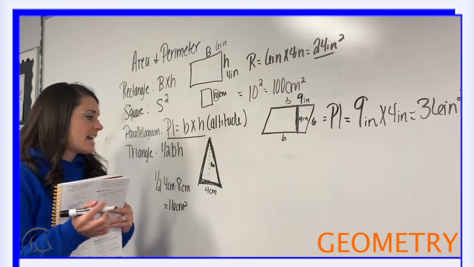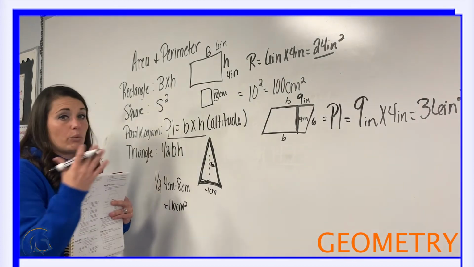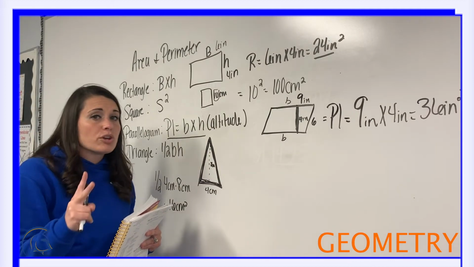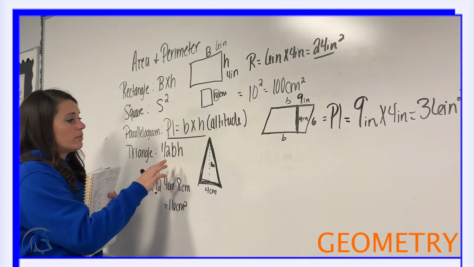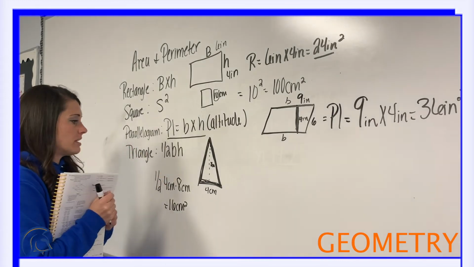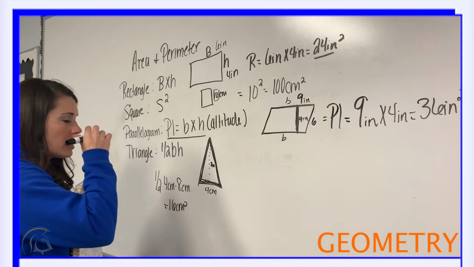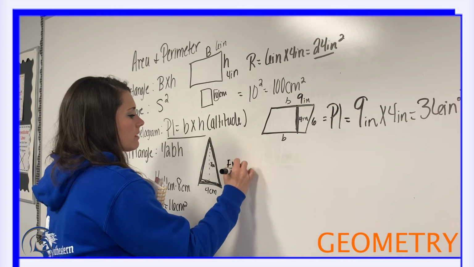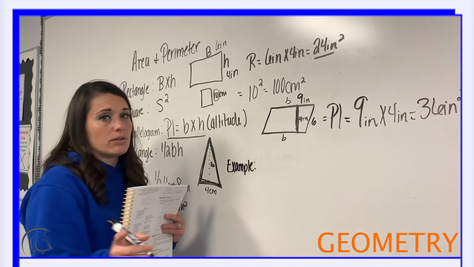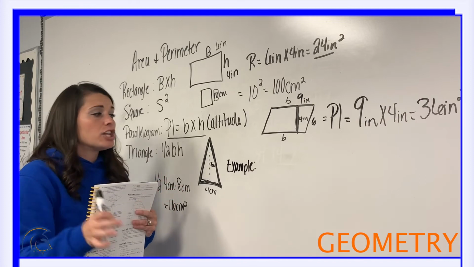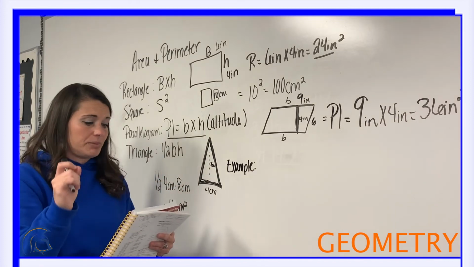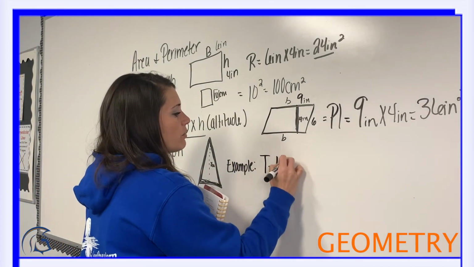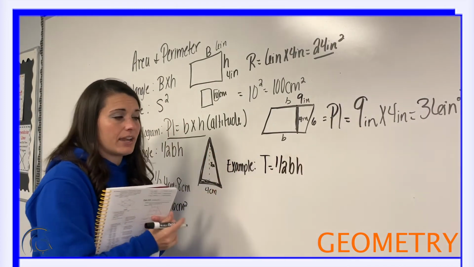Now, the difference in that is we're not solving for area, we know the area, we are going to solve for the altitude. But we know two things, so we can solve for the missing thing by using algebraic properties. So I want to give you an example of that. Okay. For solving for the altitude, and you can use this for any formula, you just have to manipulate your formula a little bit to solve for whatever it's asking you. So we know that our formula is 1/2 base height for the triangle.